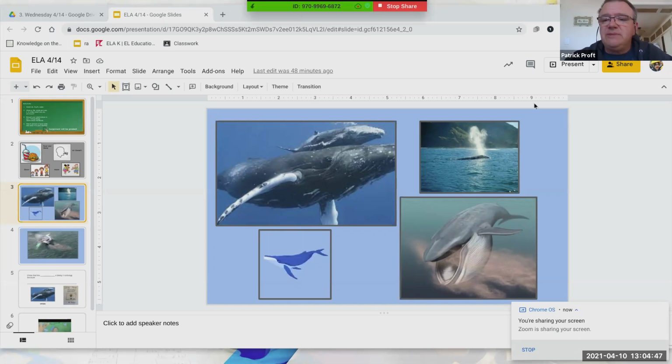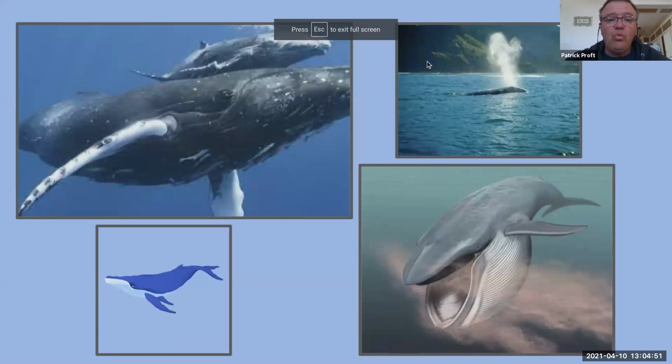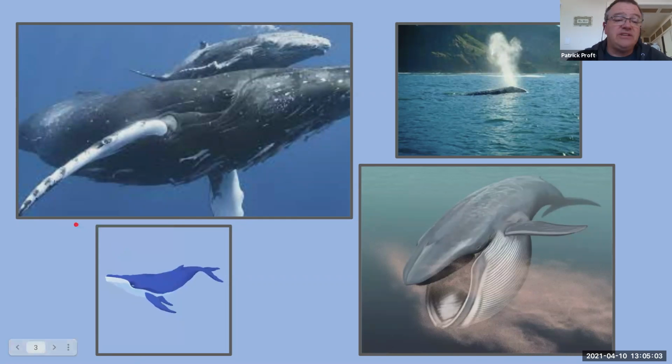These are whales. Let me actually make this a little bit bigger so we can see that a lot clearer. So whales, sometimes if you're really super lucky and you're out cruising around, you might bump into a whale. These mostly, I think, are blue whales that we're looking at here on the screen. There are actually a bunch of different kinds of whales. This is a grown-up whale, and this little tinier whale, well, I say tiny, I mean this thing is probably the size of a car, but this is the whale's baby.